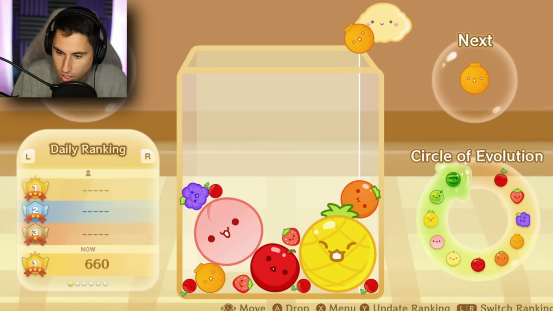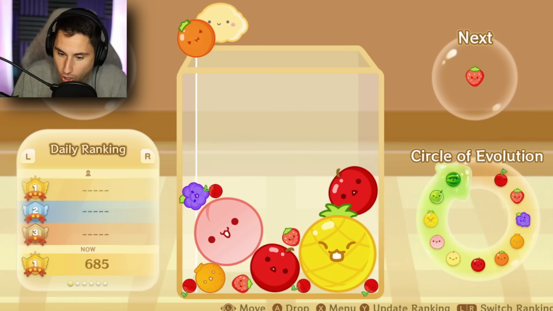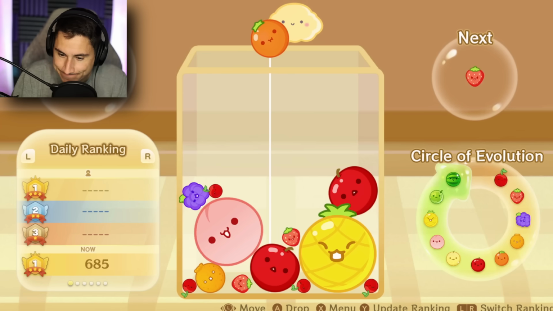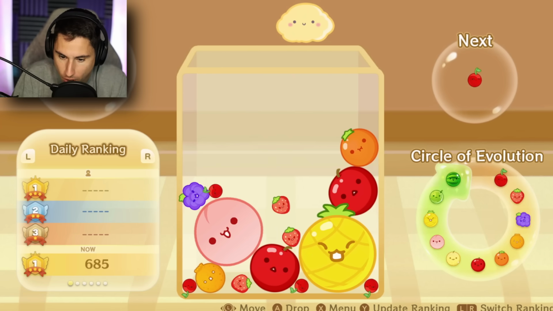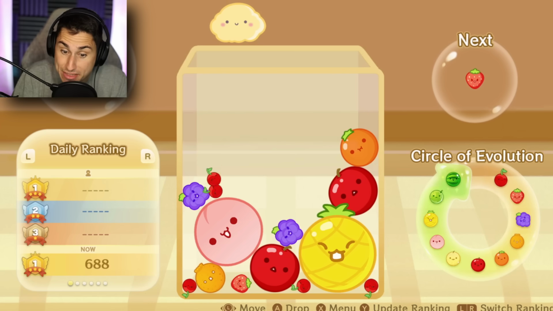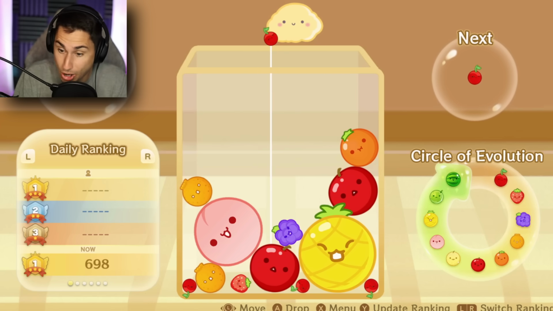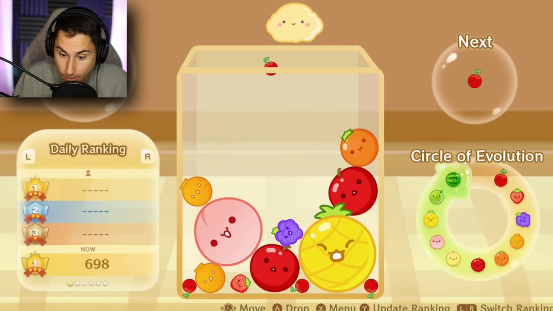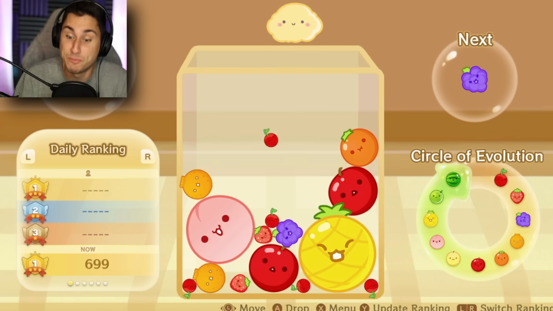We're gonna go clem on top of clem. Boom, to make another apple. And then we're going to put the orange there and the strawberry there and then the cherry there and then the strawberry there. Boom. Okay, that was a good little section there, Brandon. Boom on top of boom and then boom on top of boom.